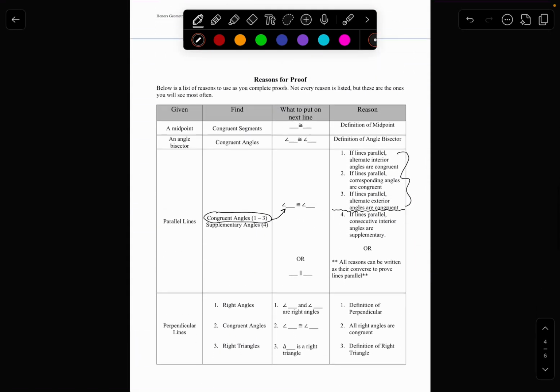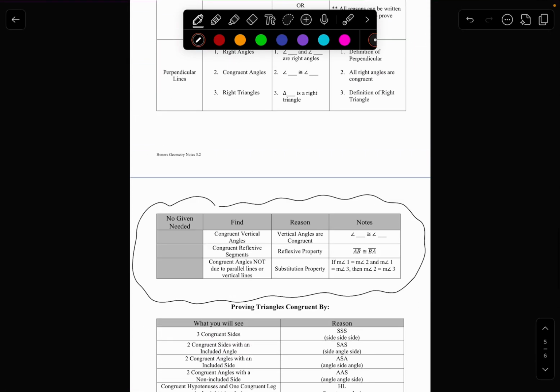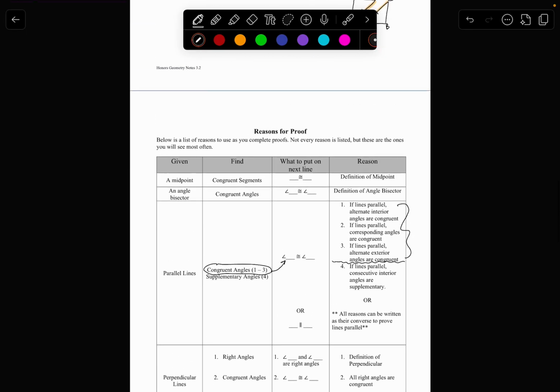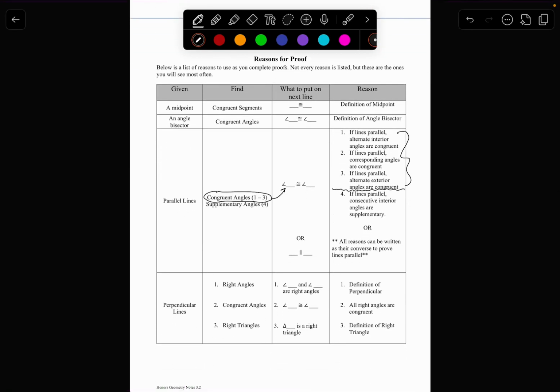Okay, so this is kind of the introduction to proofs. You are going to want to keep this page handy, okay, because this is going to be your blueprint, your lifeline, your savior when it comes to proofs, because every proof is, I don't want to say done the same way because they're not all done the same way, but anytime you're given a midpoint, you're looking for congruent segments. Anytime you're given an angle bisector, you're always going to be looking for congruent angles. Anytime you see vertical angles, you're going to want to mention you got vertical angles. So you're going to see all of these same types of things in your proofs. And when you see them, they should all look the same within the proof, okay?